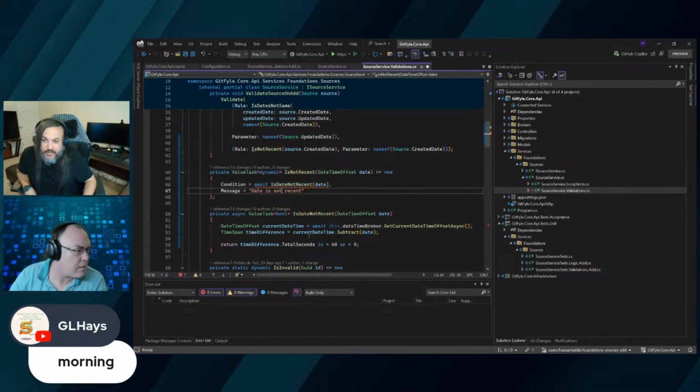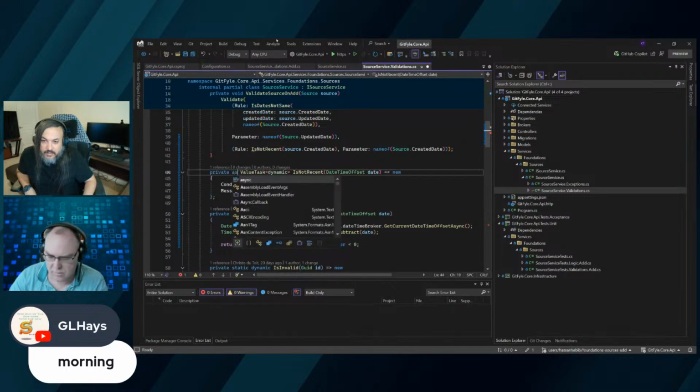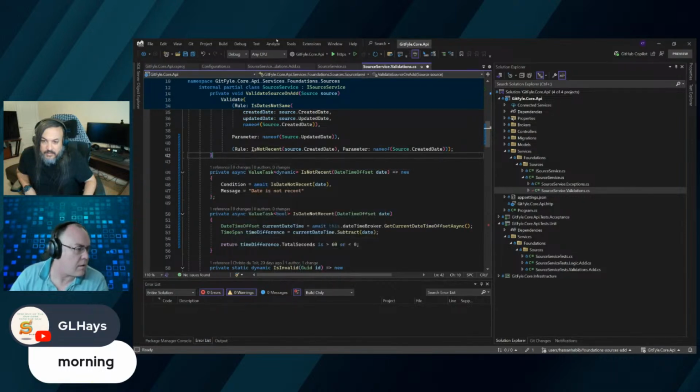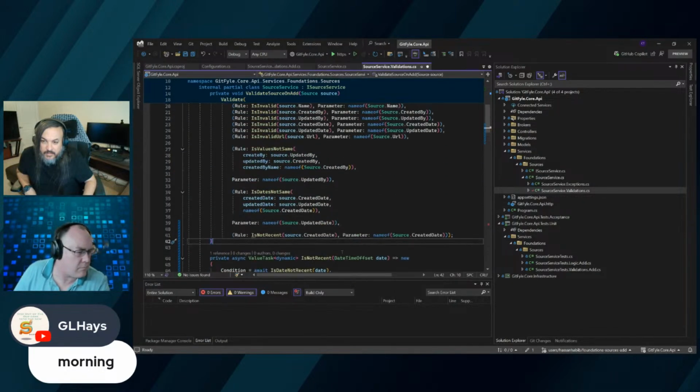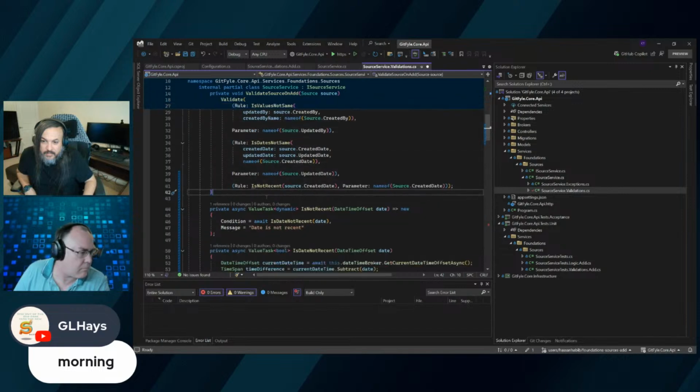And then if you do async on the private... what? Okay, it works. I didn't want to do an await here when I did it.